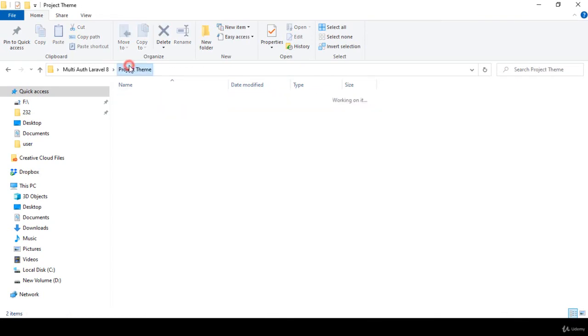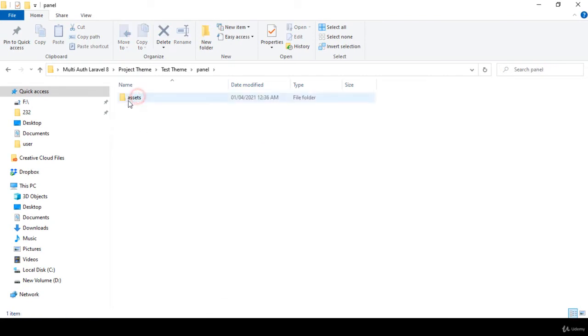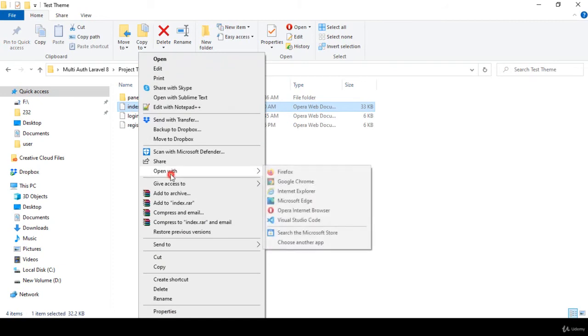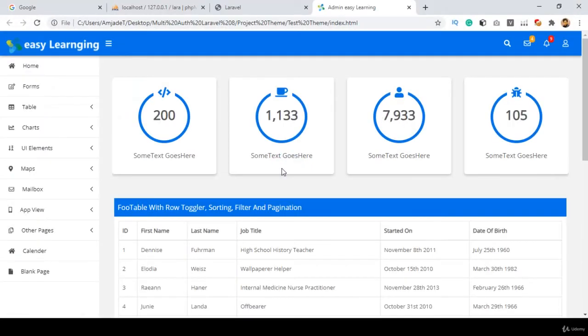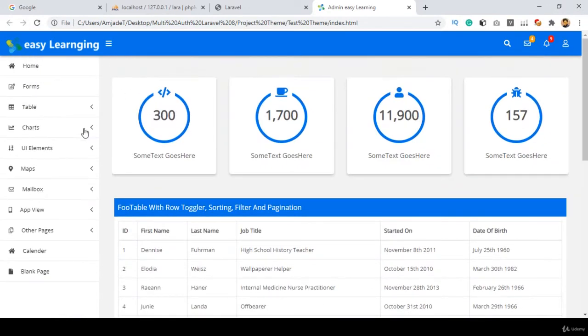I want to add both of these, step by step, which will be very helpful to you. For the test theme, if you check, you can see there are all the CSS and JS files in the asset folder area, and also there is the index. If you open that index, now you can see that is our index file. Our index file will be just like that.